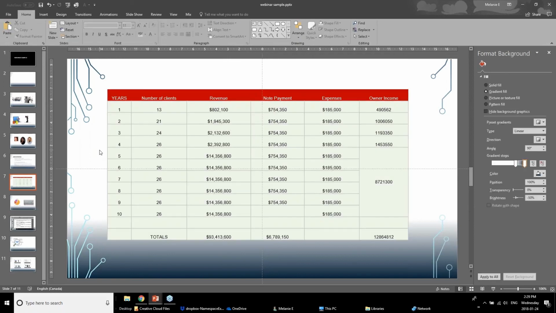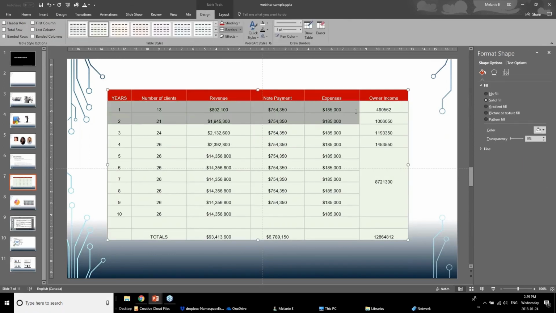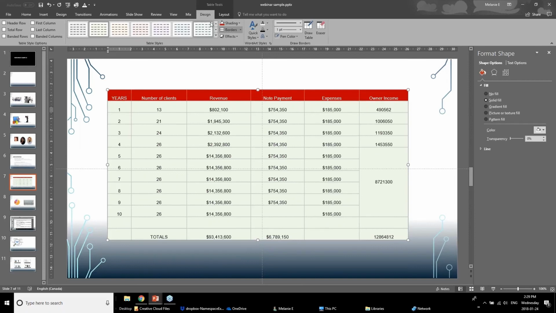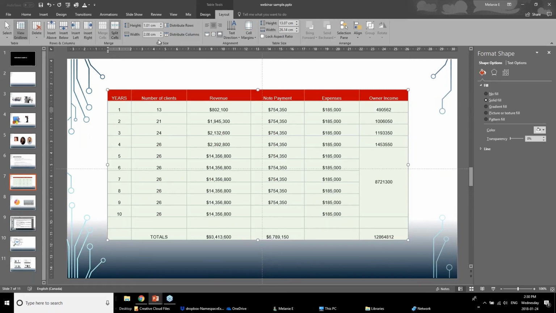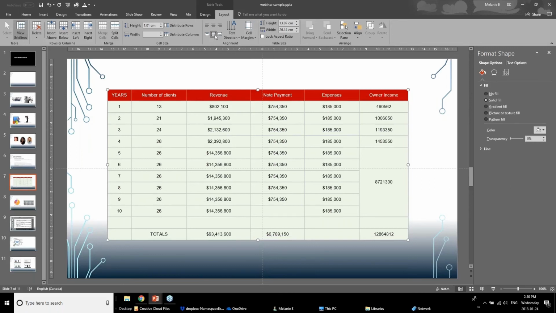Now what you'll see here is that all our data within our table is aligned to the bottom. I find that a little bit hard on the eyes, especially when you're trying to make it as easy as possible for people to scan the information. So this is why we have the design area, which allows you to play with the colors of the borders, the shading of the columns and the rows. If you go along the top to layout, this allows you to play around with the spacing and that kind of stuff. What I find really helpful is you can do it for the whole table: just select the whole table. And there's an option here, center vertically.